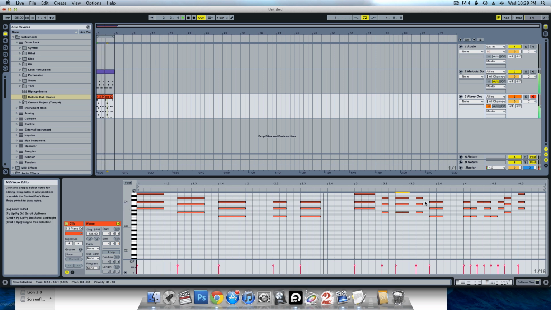Maybe just while I'm moving these notes, you're like, dang, you can use the Alt key to copy and paste, stuff like that.